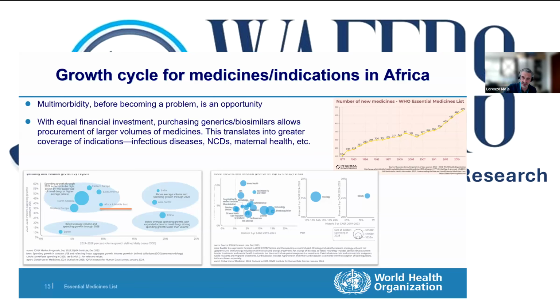It's also to say that in Africa there will be a few billions invested in these medicines, likely the essential medicines. Maybe it's less than in North America or Europe, but we are still talking about billions that would be invested in medicines. That means an increase in the number of defined daily doses, the number of medicines taken every day, but also in the resources that would be invested.